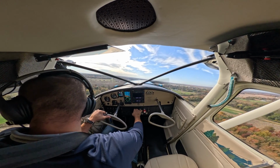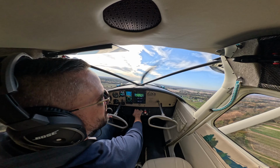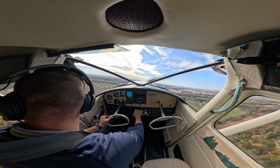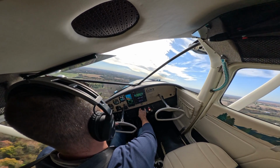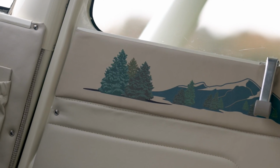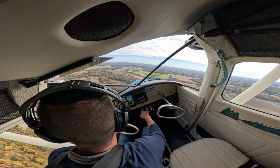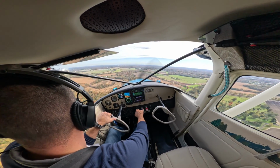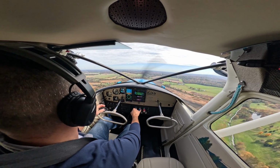Brand new windscreen. It doesn't have the split windscreen anymore. And then the leather interior panels have that same mountain theme that you see on the outside drawn into the inside as well. One of my favorite features is the ashtrays. I used to have 4 ashtrays, one for each seat. The ashtrays in the back are now where you plug your headset jacks into.